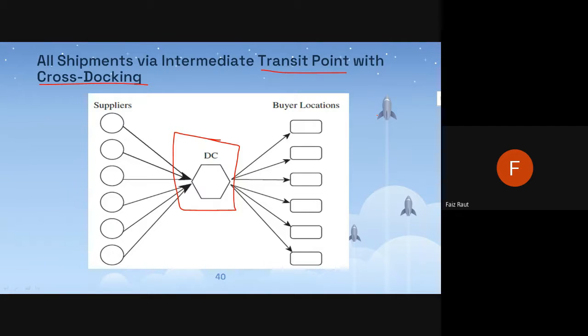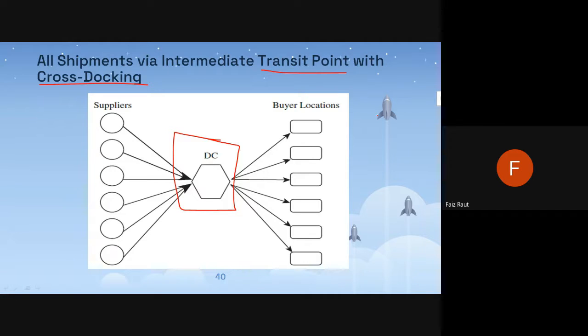You will not stay in Dharwad for a longer period of time. You will only stay till the train for Mysore arrives. So this is a kind of cross docking. Because direct travel is not available, you are going to some location in which the train or the bus will arrive. Then you will board the train.